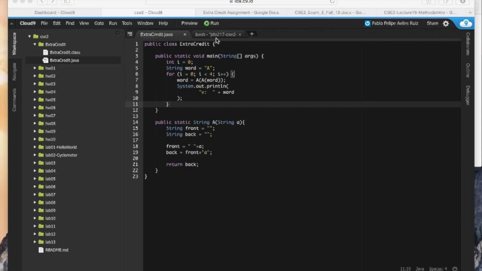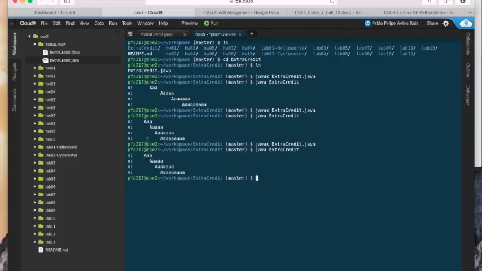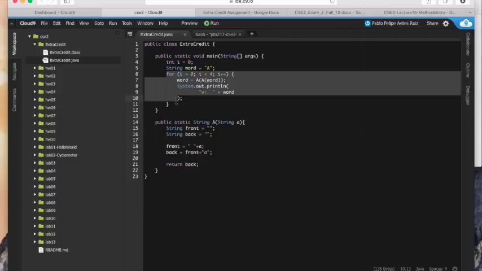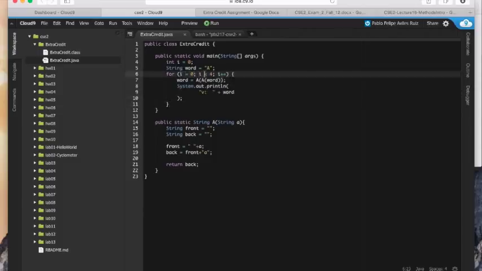Now, if we run it, you see each time it goes through the loop, it's going to be adding 2 more letters. So you have 4 A's here, then you're going to have 6 A's, and then 8 A's, and it's also going to add 2 more spaces every time. In order to prepare for these types of questions, you have to understand loops, how they work and how they iterate, and then you have to understand how you call methods, how you expect something to be returned, and how you can use that again to call the same method.